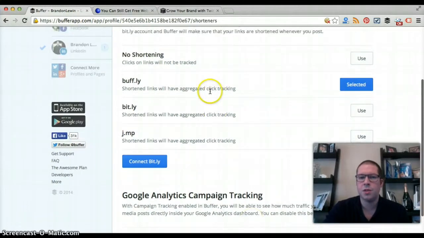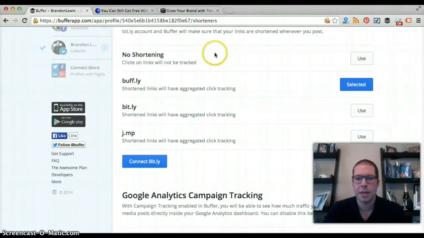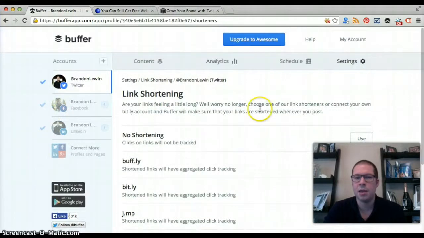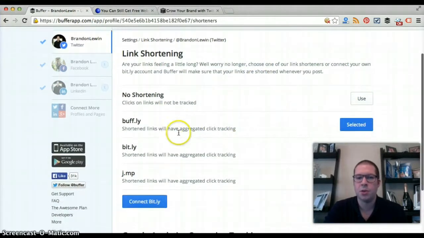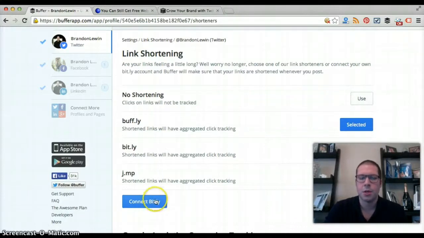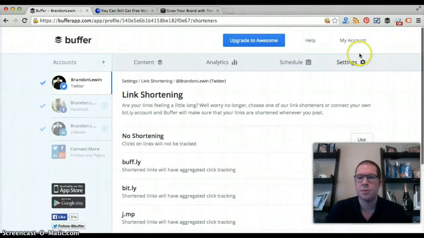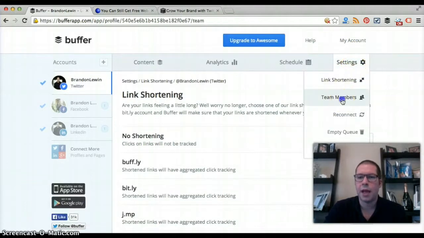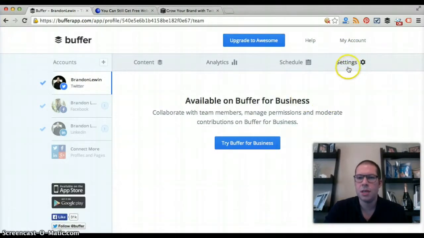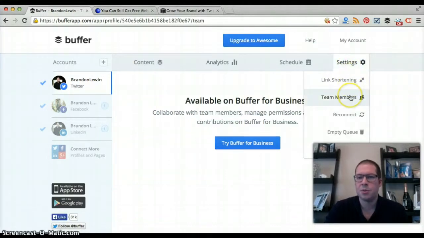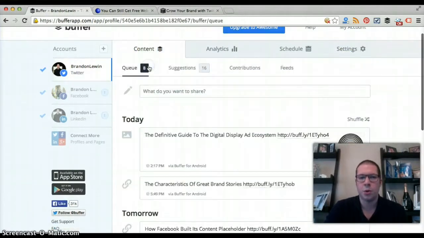So what you'll see is that if you are getting that, you will see this show up, Buffer, as a campaign in your Google Analytics. Again, we'll talk about that more later on. So just know there's link shortening in here, and you'll want to be able to change it. If you have a Bitly account, you want to connect that to here so it can create it for you. That's really powerful. You can add team members in here. Again, if you sign up as a business, you can add this and add multiple team members. You can coordinate on the postings if you have multiple people working in your organization to set that up.